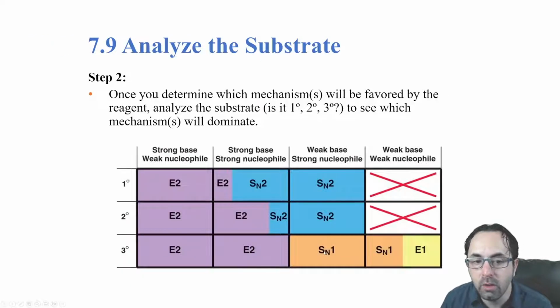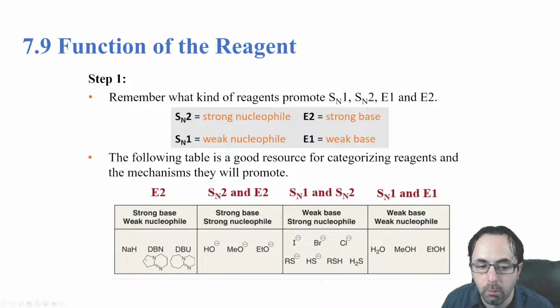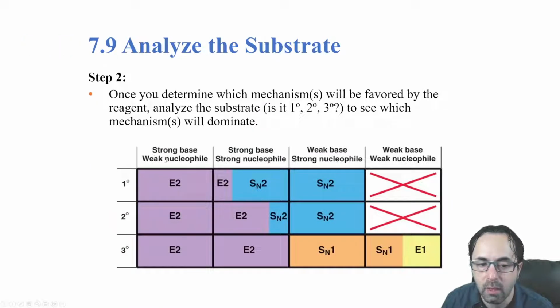Once you've determined whether you have a strong base, weak nucleophile, or whatever category you have between base and nucleophile, you can use this chart to determine the reaction. When we have a strong base, the elimination E2 mechanism dominates. There's really no competition for E2 when the base is strong but the nucleophile is weak. So strong base, weak nucleophile, that's this first box right here. Hydrides and these amines will be the strong base, weak nucleophile.